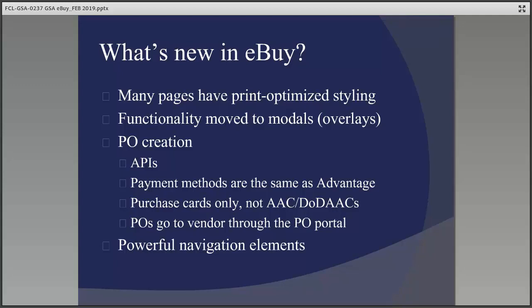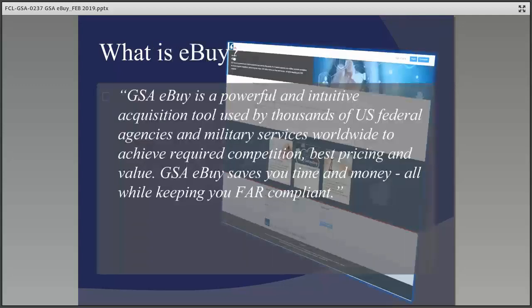And the purchase orders that are generated from eBuy, just like those from Advantage, go through the PO portal, which is a vendor-facing tool that vendors can use to download their orders, provide status updates, and so forth. So I think that means no more faxes on the back end, which is a good thing. And also powerful navigation elements, a nice broad statement there for anything not covered as a modal or a popover. So I'll be highlighting those as we come to them.